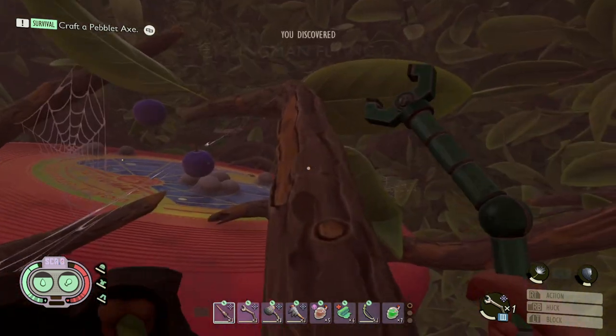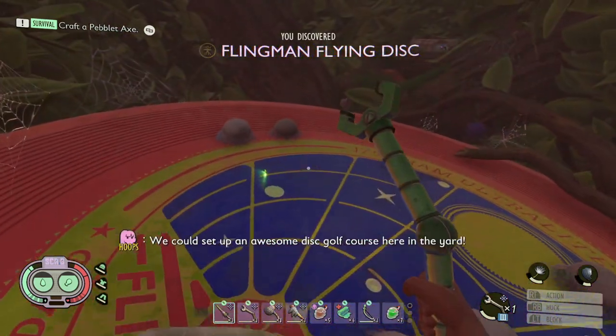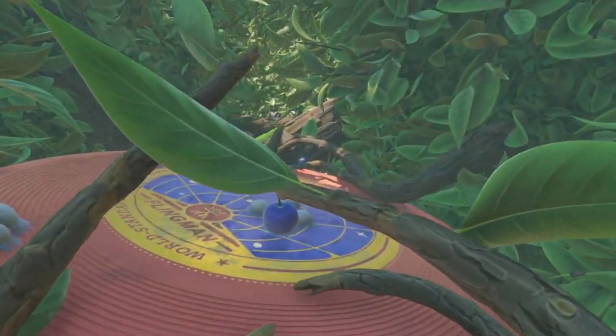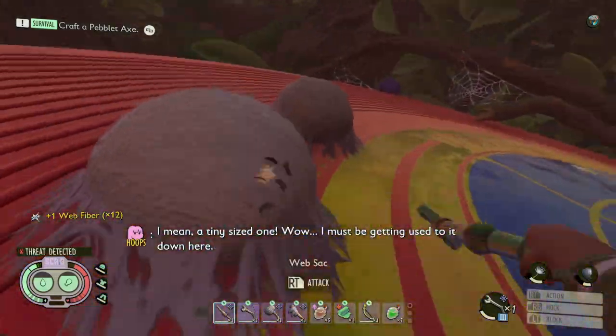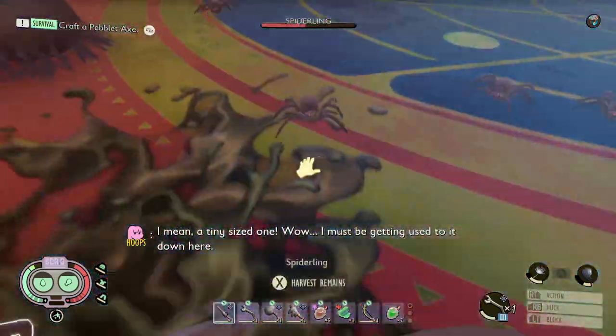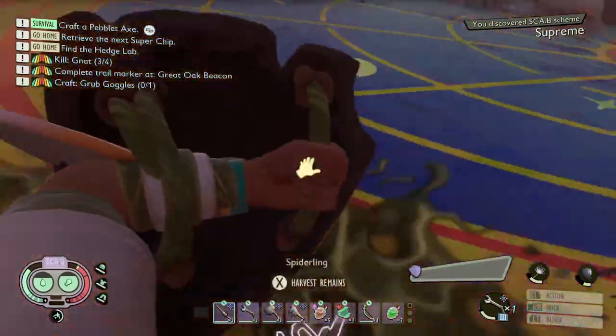Here we go. Flingman's flying disc. Only OGs remember when you had to fight the spider on here. The Broodmother and an Orb Weaver. And I'm sure the Orb Weaver was the one that was called the Broodmother, even though technically it wasn't. Oh, there's just so much going on with that attack. It's all a bit overwhelming.